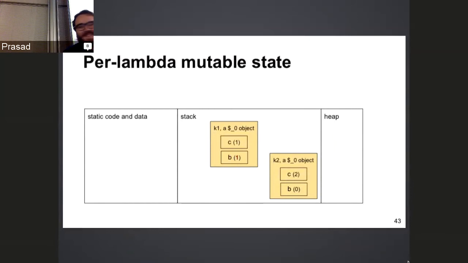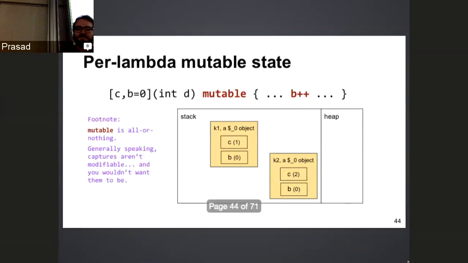No, heap. The heap is still empty. We're not going to use dynamic memory management. Yep, we already have the syntax for this. We do the exact same thing we did for C, right? We got C there. Let's get B there as well. So let's capture 0 by copy and call it B.